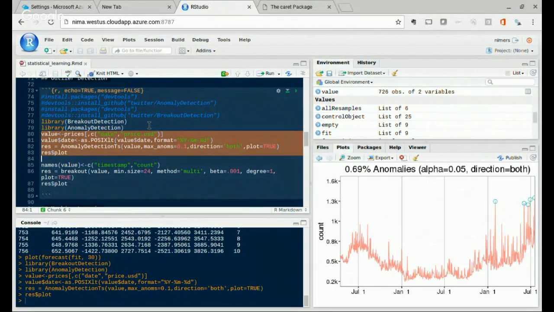I set the parameters here around what sort of statistics I need, or what percentage of numbers to flag as anomalies. For that factor, you need to read the documentation in detail to understand what it means, or you can just play around with it and see how many of those anomaly points in the data are getting captured here.